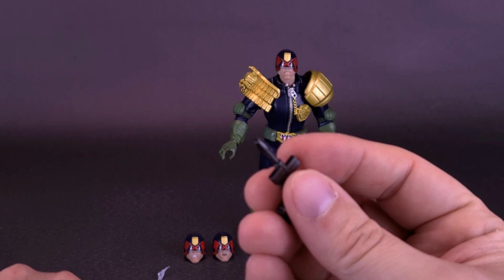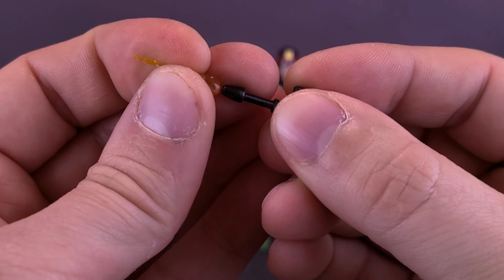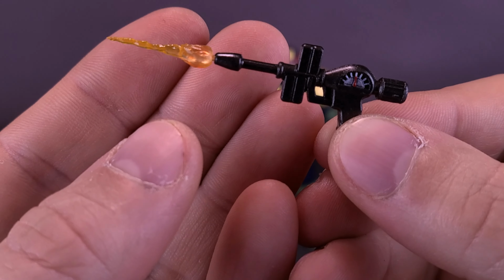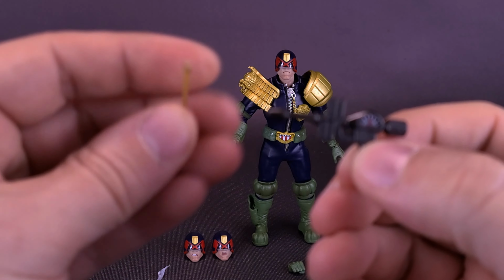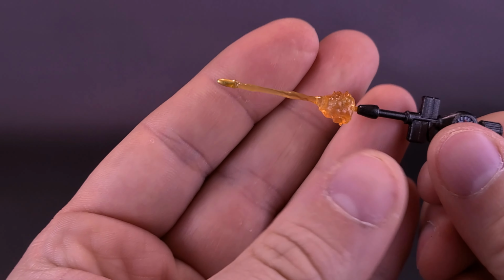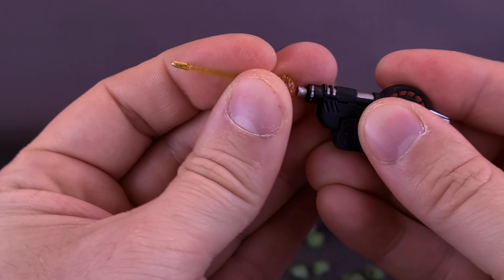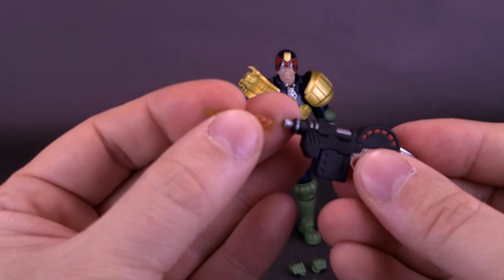So if you wanted to take, for example, a Lawgiver, there's a hole on the end of the barrel, and you just take the blast effect, the firing effect, and that just plugs onto the end like that. I have, unfortunately, knocked this a couple of times. It's ended up on the floor. I had a hard time trying to find whereabouts these went. But there's that effect. Like I said, there's also this effect, too. If you like just the idea of the gun firing off an actual bullet, then this is the better one to go with. And, of course, if you want to take this Lawgiver as well, it works the exact same way. It just plugs on the end of the barrel. And you can use this one as well.